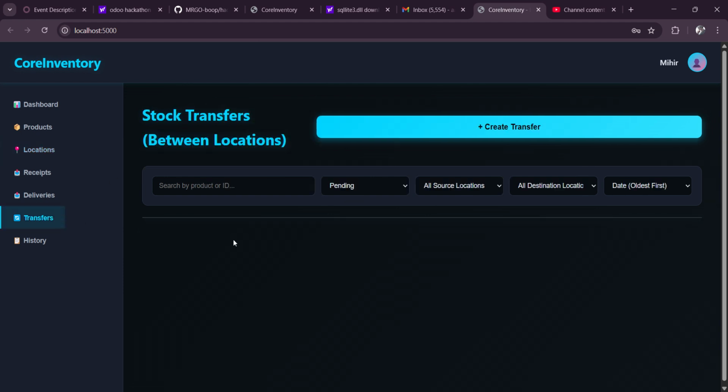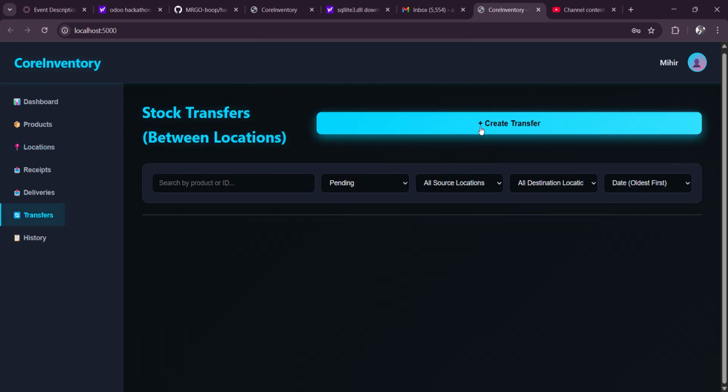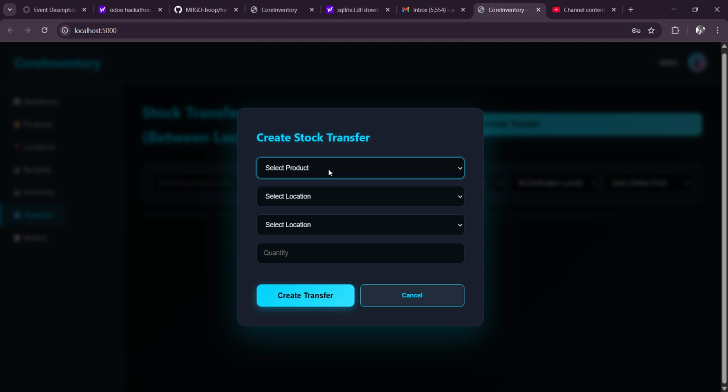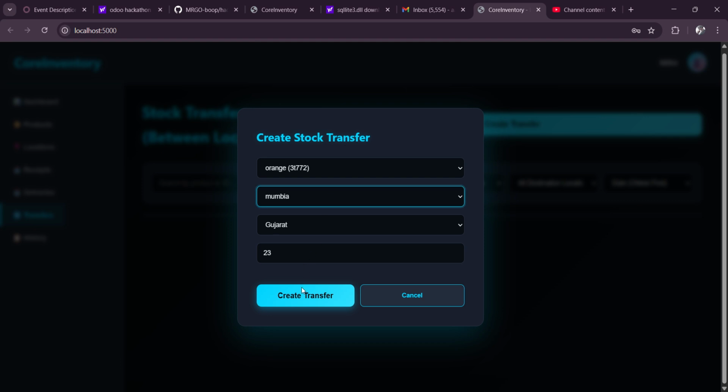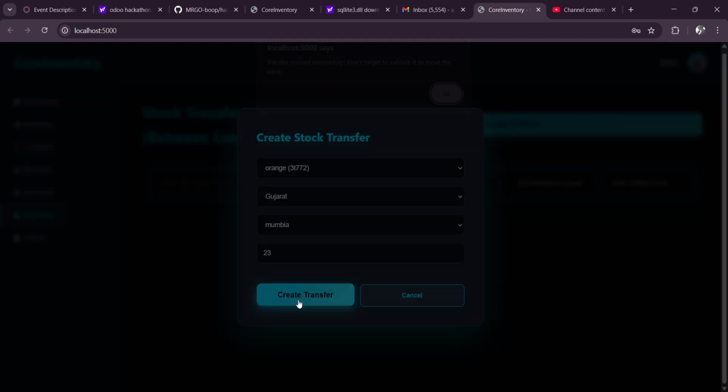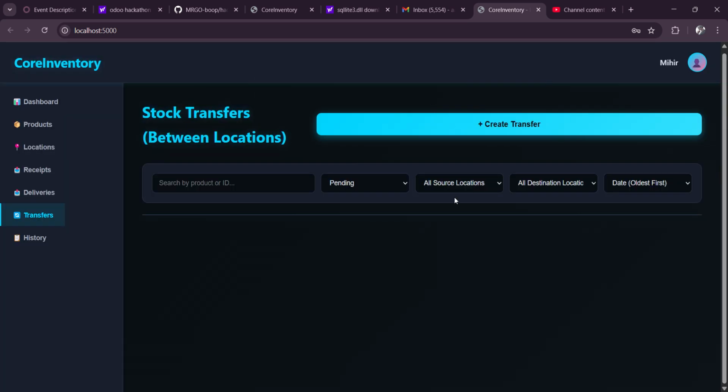If you could just quickly go to the transfers. Yes. So in the transfers, you can create a transfer. You can select what product you want to transfer and the locations where you want to transfer from and where you want to transfer to. This will not change the total number of products, but it will change the products per location. Let's say if you're transferring 10 products from warehouse A to warehouse B, overall it will still be 10. It's just going to go from warehouse A to warehouse B instead. You can transfer them accordingly.